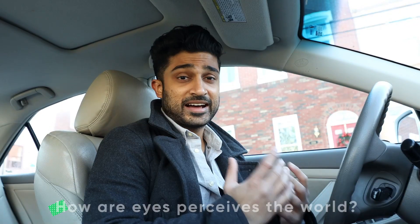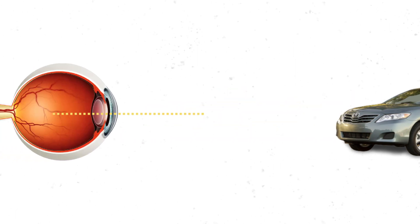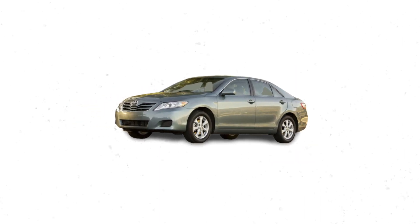We need to first understand how our eyes perceive the world around us. We're about to drive to a mural to help emphasize my point on illusions. But what I see as I'm driving is not necessarily what you think you're seeing. This all starts with the sun — the sun hits all these objects, the objects reflect that light into our eyes, and that light is turned into electrical signals for our visual cortex to register what we're actually seeing. The whole process takes one tenth of a second. Because of that shortcut, our brains tend to make assumptions, which creates illusions.